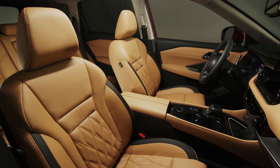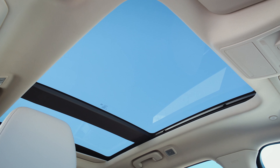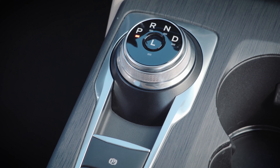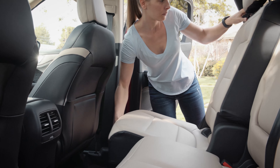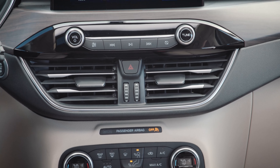Move inside and you'll find pleasing cabin spaces in both machines. With the Escape, you've got a surprisingly quiet ride — there's a lot of soundproofing work that's been done and it pays off. The front seats are comfortable, rear seat legroom is generous, and you can slide the rear seats forward to boost rear cargo space, though we don't love the amount of cheap-looking plastic you can see.